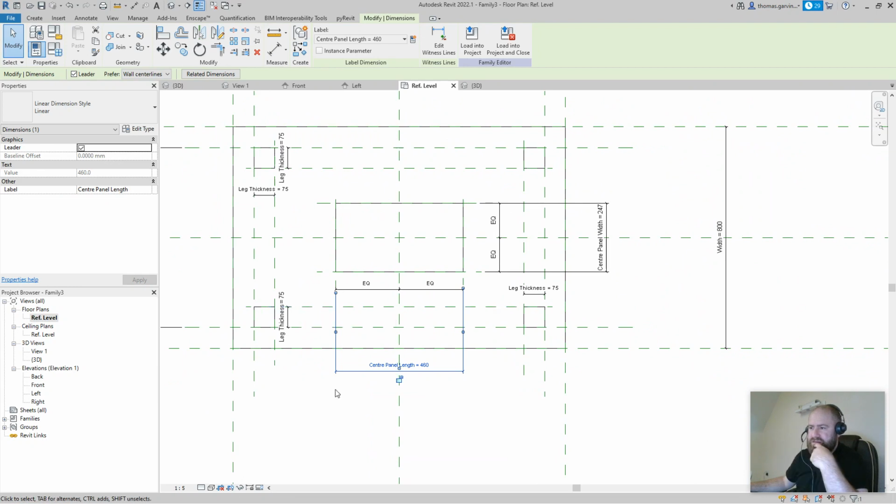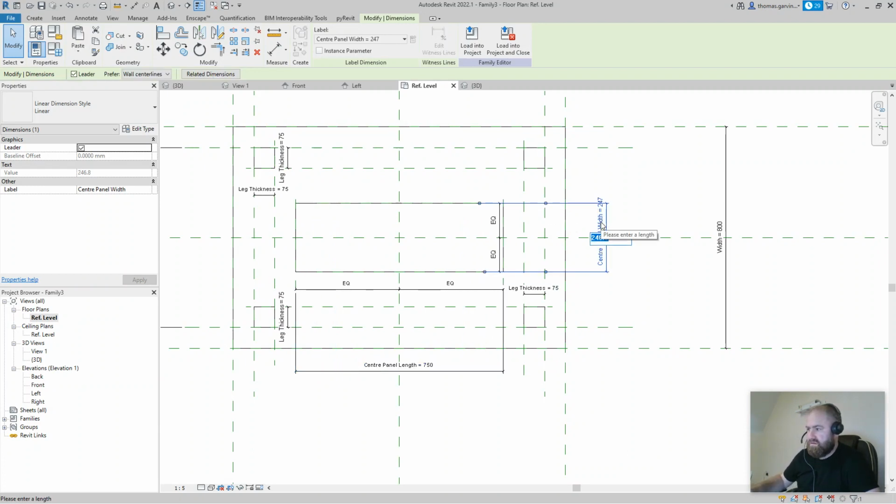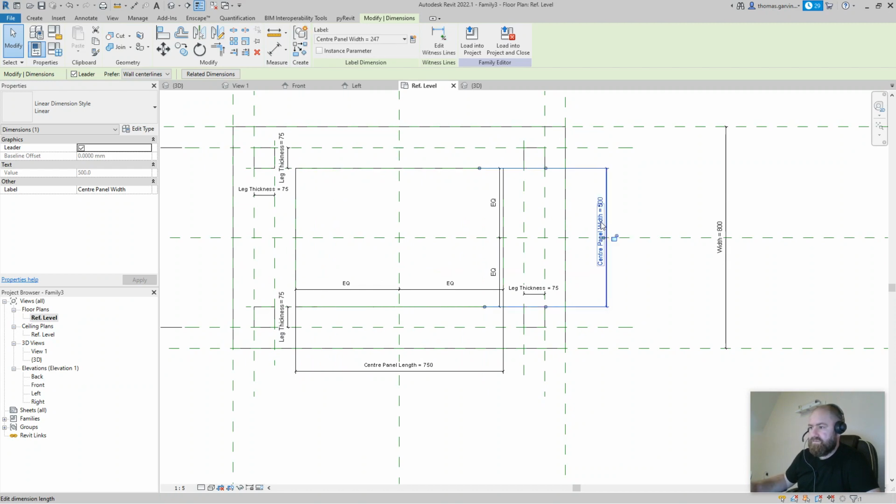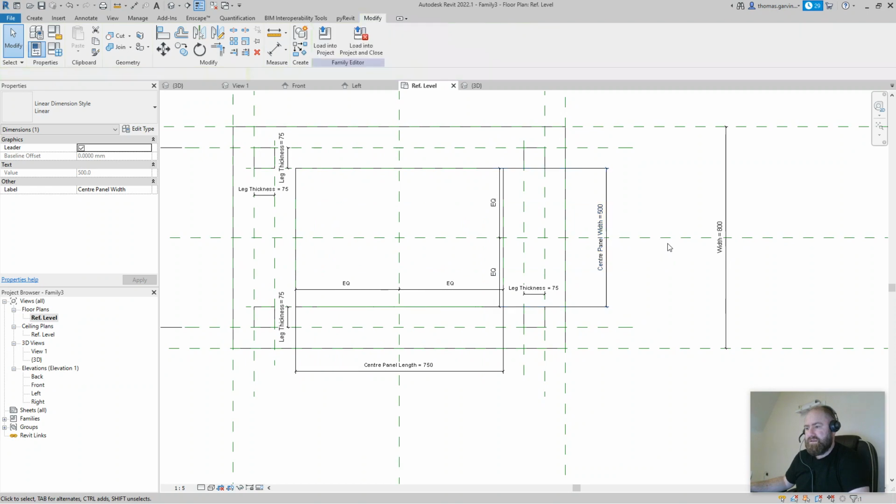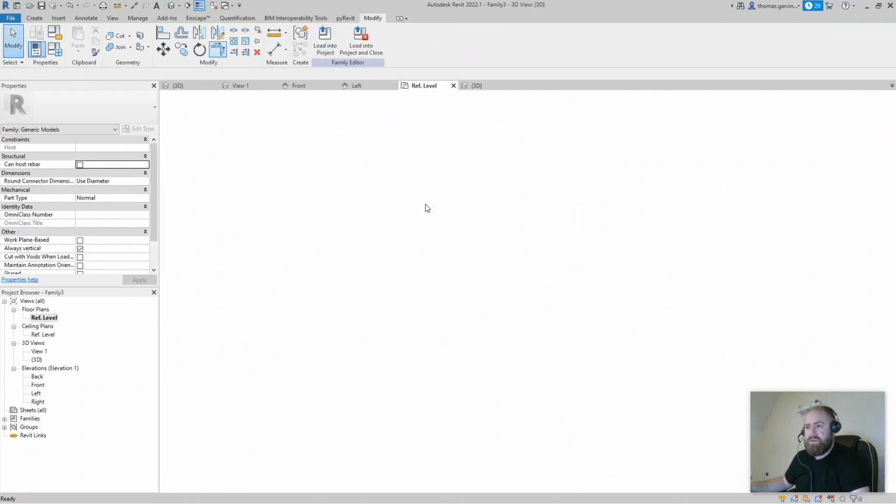So let's make it a bit longer, say 600, maybe a bit more, 750. And the width of it will make, say, 600. No, 500. No, it's too wide, is it? That'll do. Now, 3D.